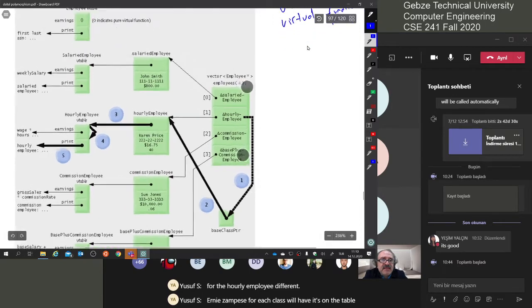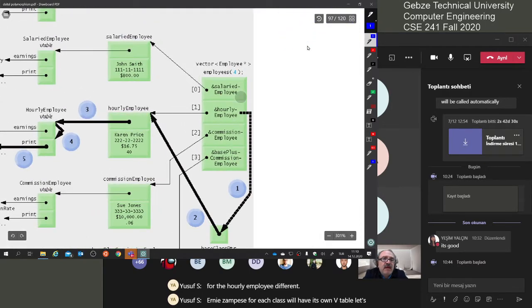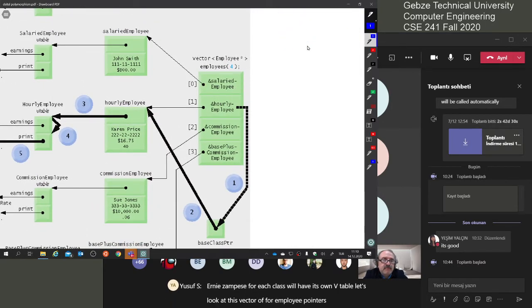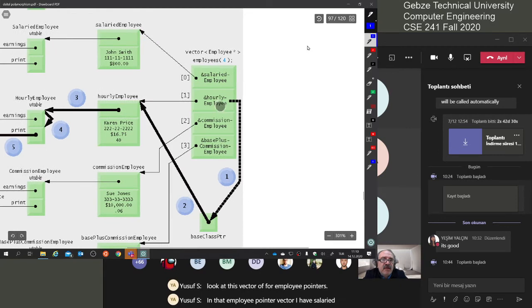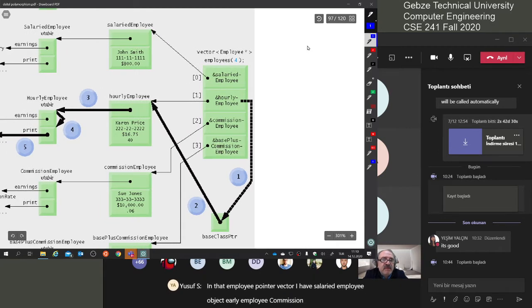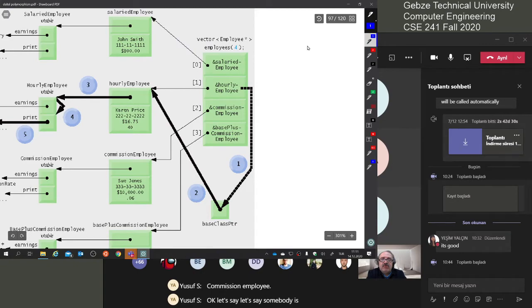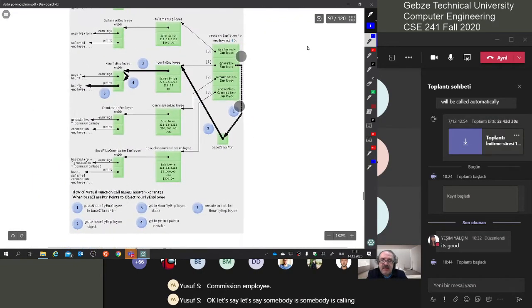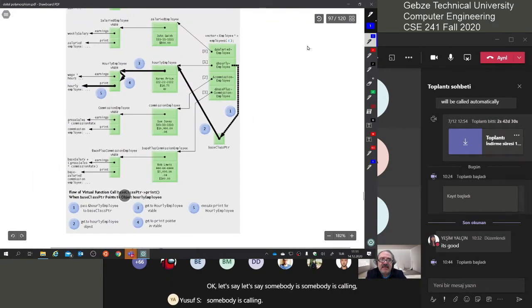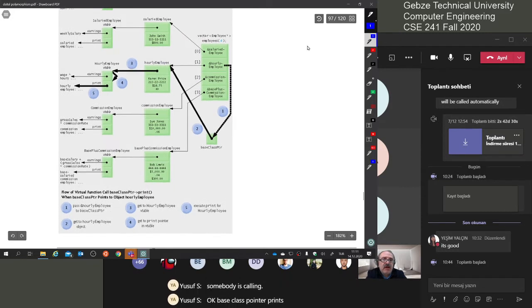Let's look at this vector of 4 employee pointers. In that employee pointer vector, I have a salaried employee object, hourly employee, commission employee, and base plus commission employee. Let's say somebody is calling the base class pointer print function on this pointer.